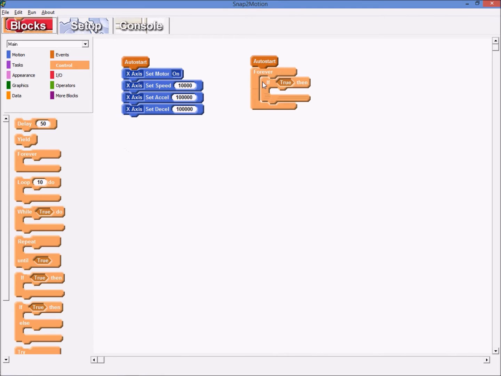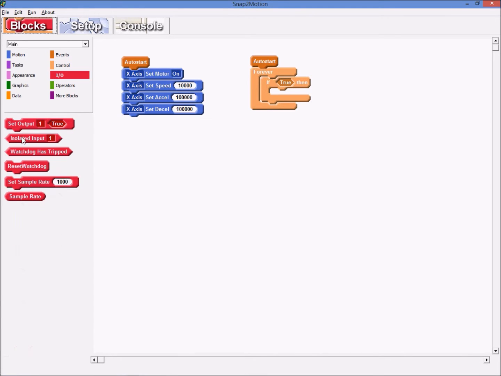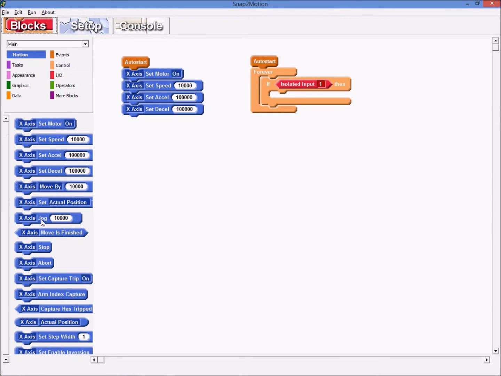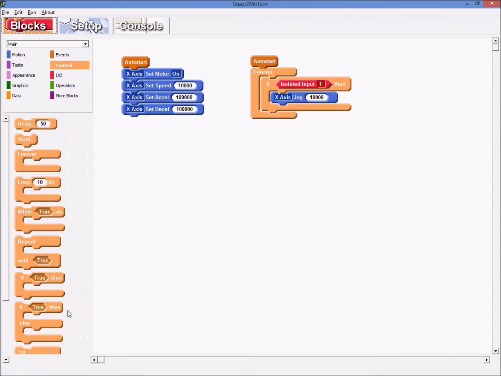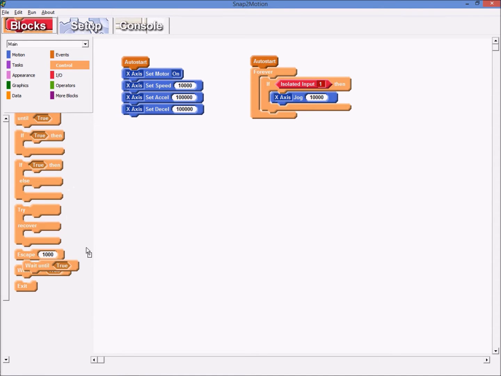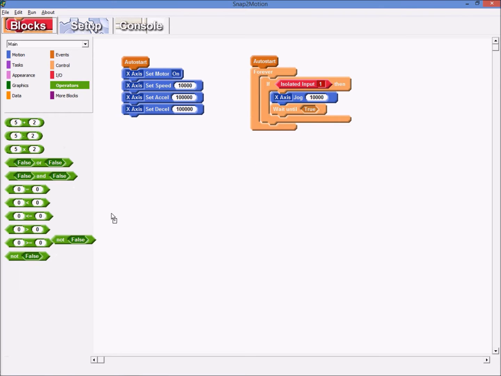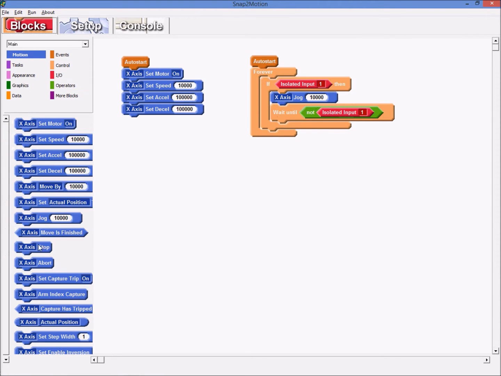If we see that input number 1 is on, then we can have the x-axis jog, and we wait until we do not see input 1 on, and then we stop.